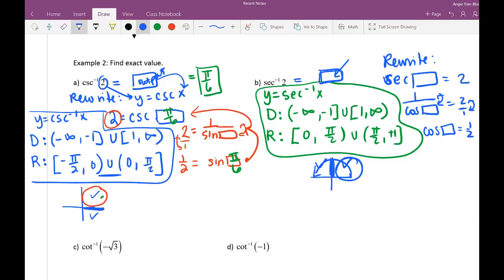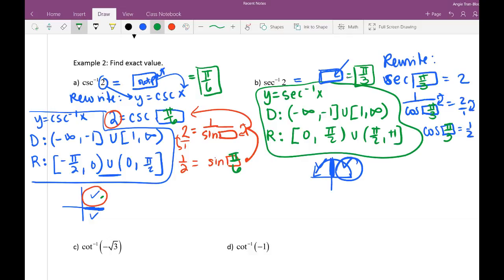what should we have here? What should we fill in our box? Did you say pi over 3? Of course. Yes, it is. Okay. So guess what? Secant inverse of 2 is simply pi over 3. Okay. And how do you know that? You need to know that from our unit circle, and that's why I told you early on it was so important to have it all memorized.